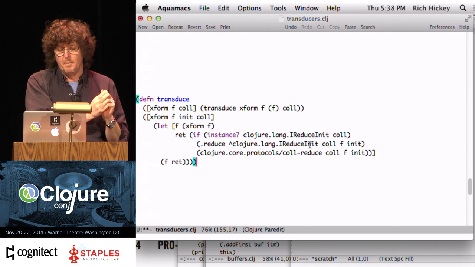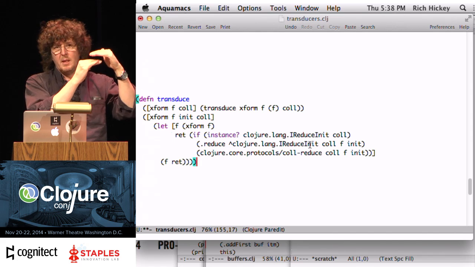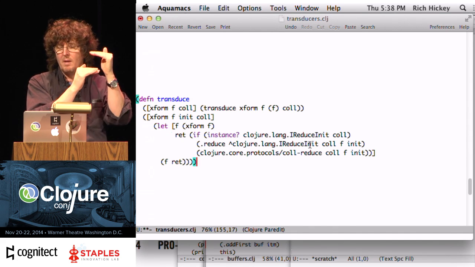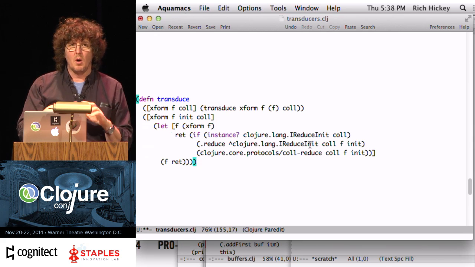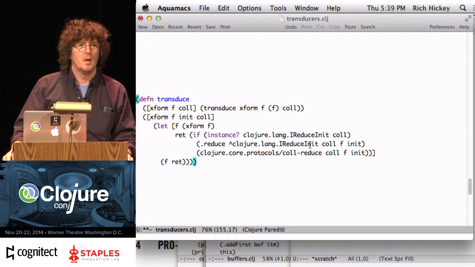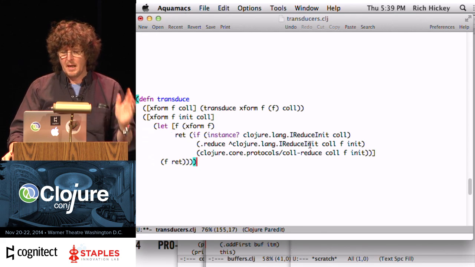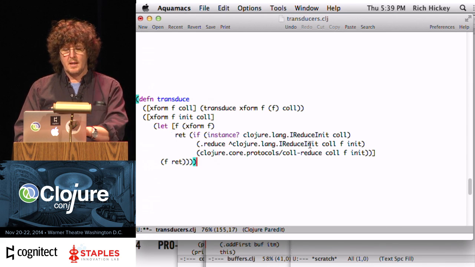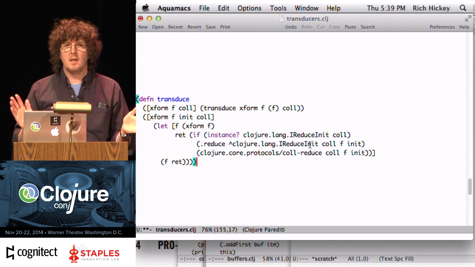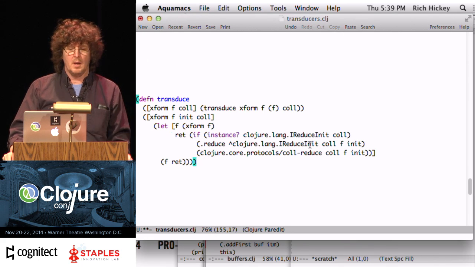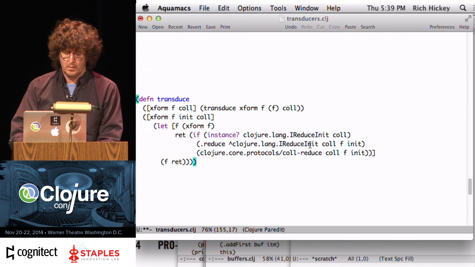Nobody. And to force everyone to keep implementing both, where the first one has these tricky semantics about no values and 1 value, was tough. So IReduceInit only has the version of reduce that takes an initial value, and it's implemented by collections. It's going to come up later because we're going to see eduction use it. So all that's happening inside transduce is it says, I'm trying to take advantage of the fastest possible way to reduce you, which is what reduce does now as well.